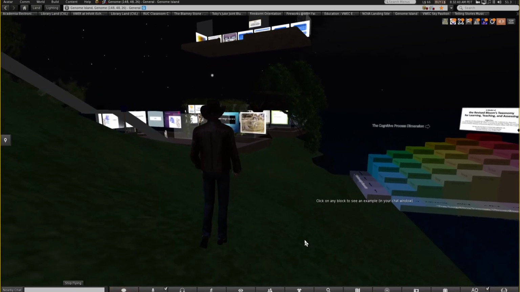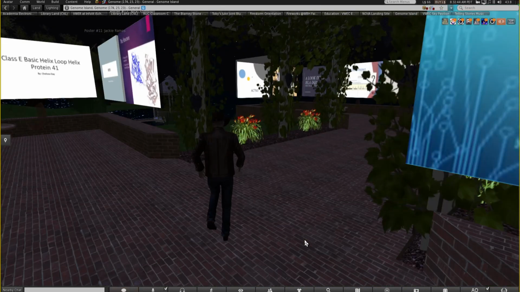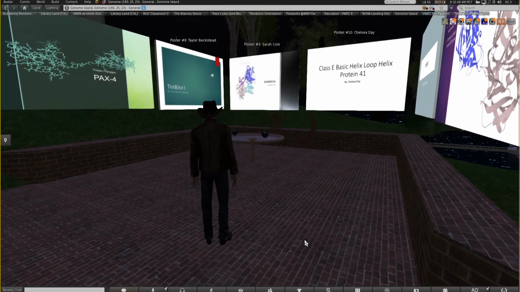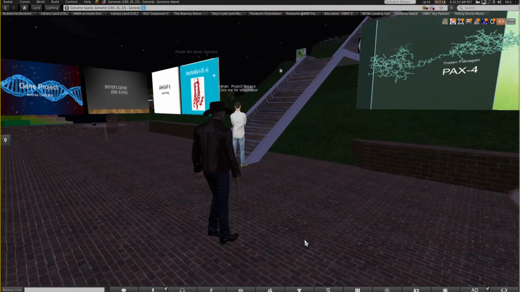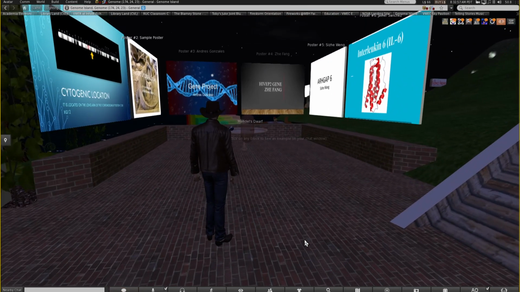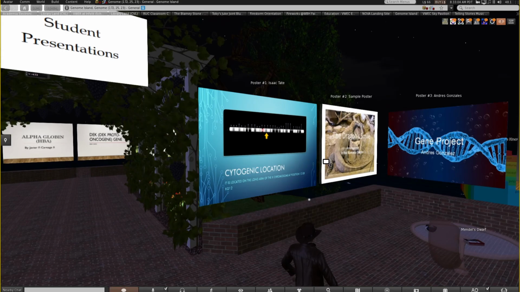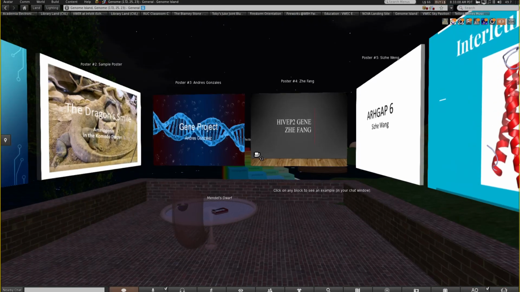Let's fly up there. It looks like there are different projects posted by whoever is posting things here, and of course you can't just post at will. You do have to have rights to do any postings.